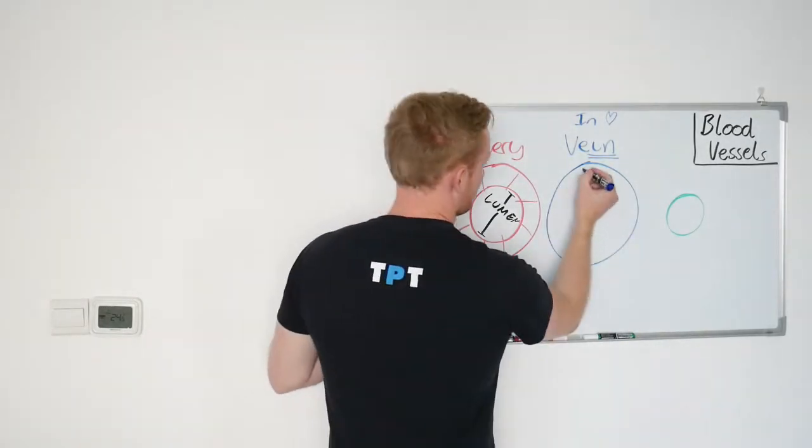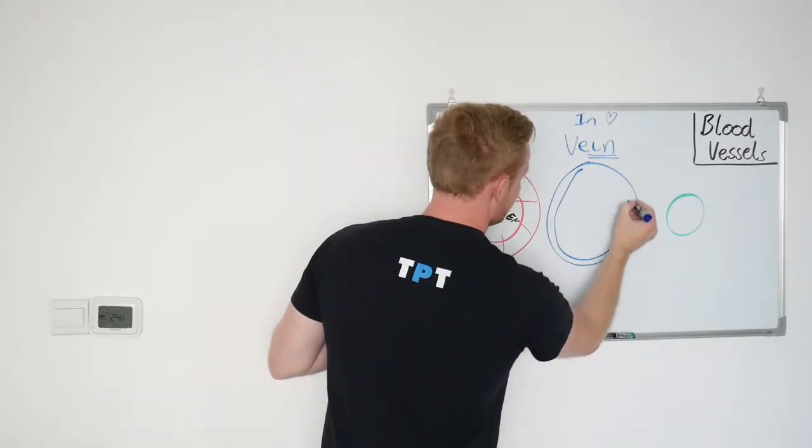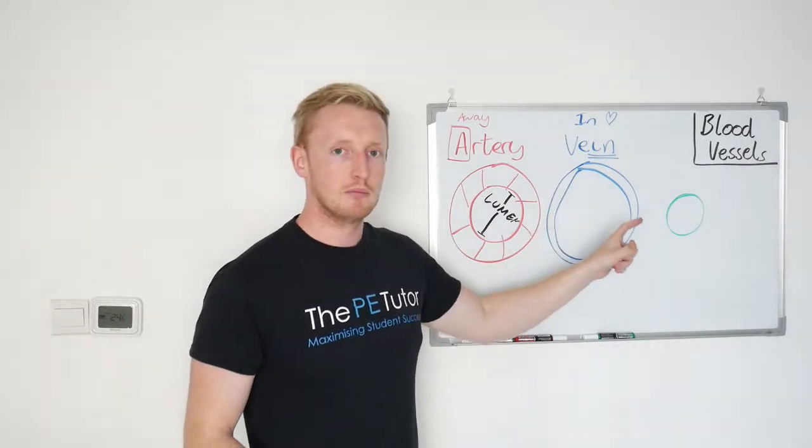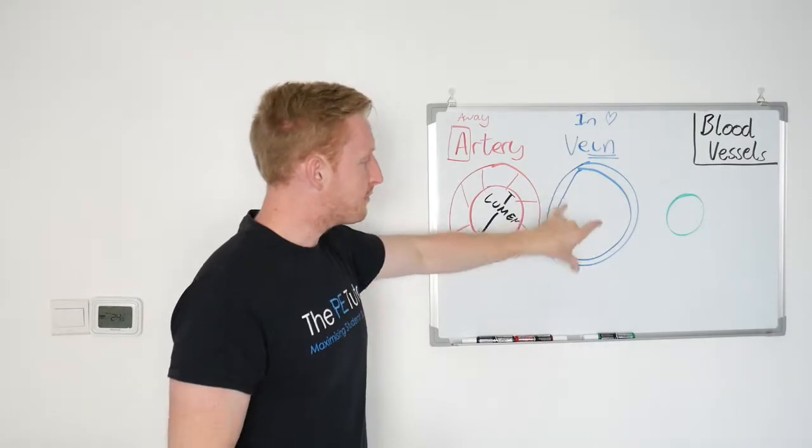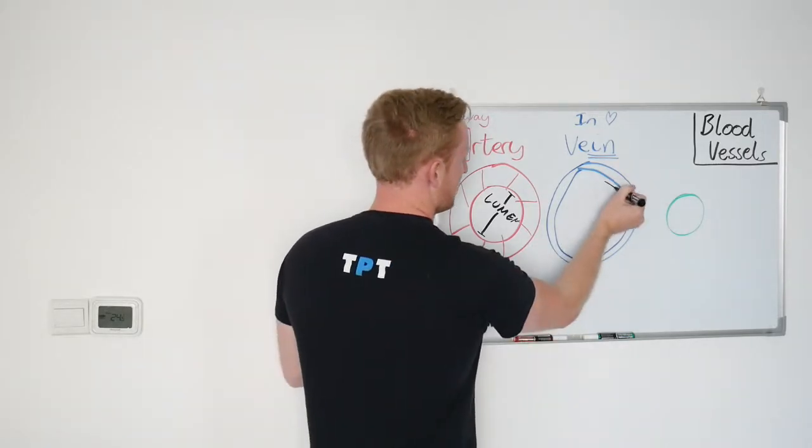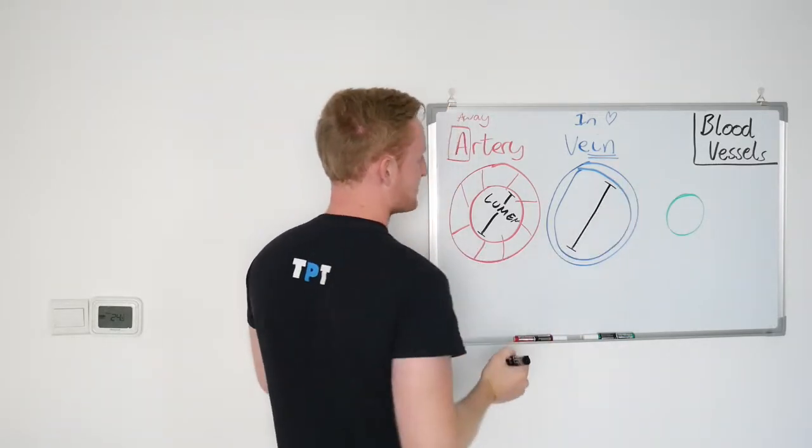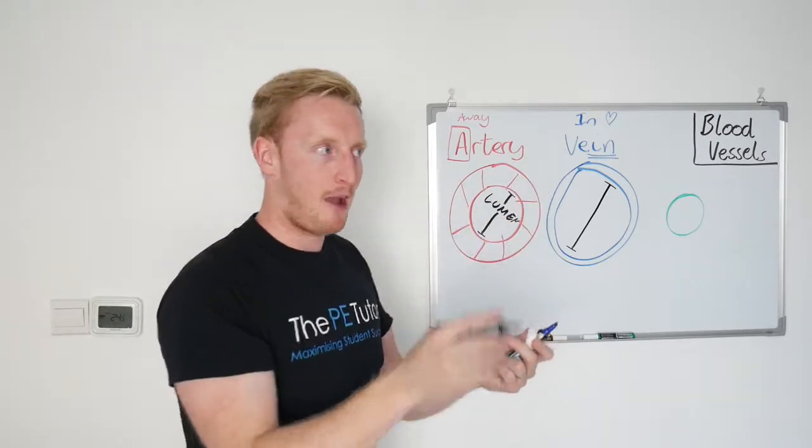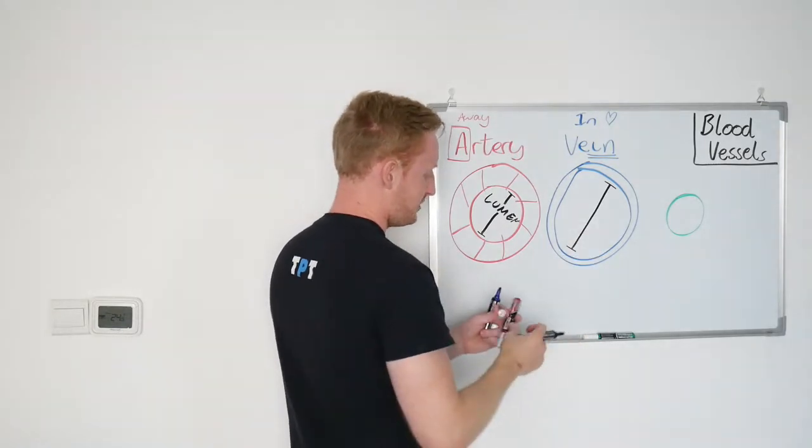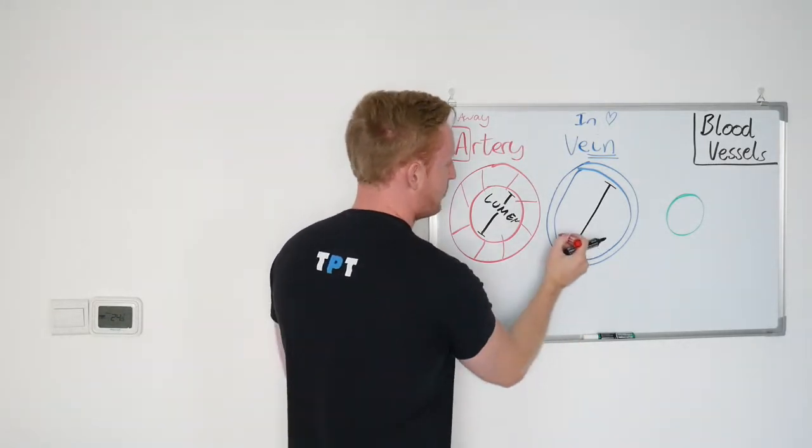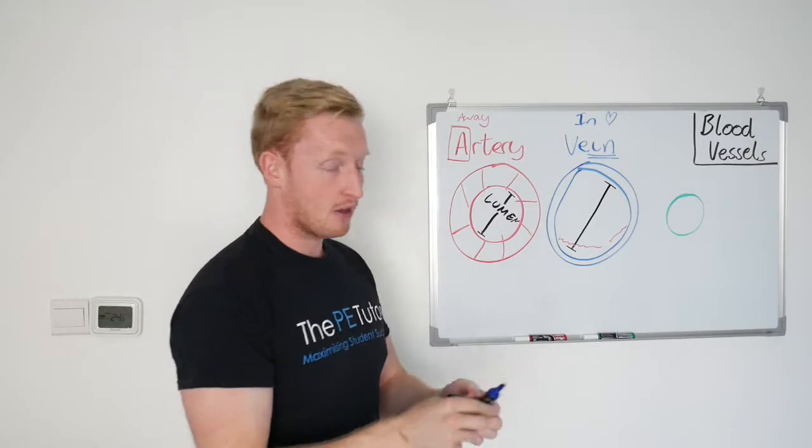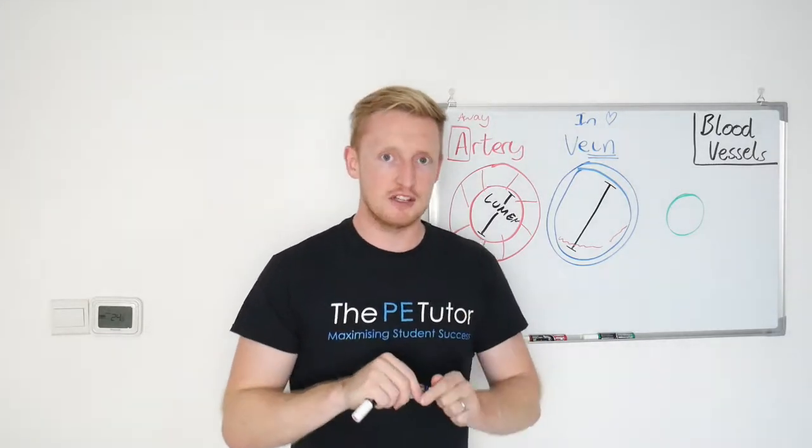The vein itself has got quite thin walls. It doesn't need to cope with high pressure like the arteries, so the walls can be thin. What this allows though, is for lots of blood to be stored inside the vein. It's got this very wide lumen. There's lots of space inside of there. So when we're not exercising, and we don't need blood to be cascading around our body really quickly, we actually almost have deposits of blood. We have a blood reservoir inside of our veins, just waiting for the moment that we do actually need to start delivering blood around the body in higher quantities and volumes.